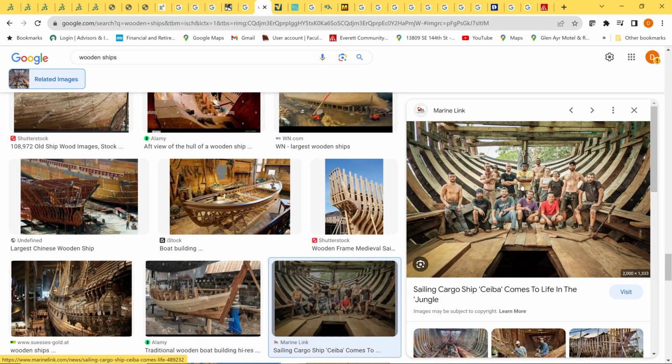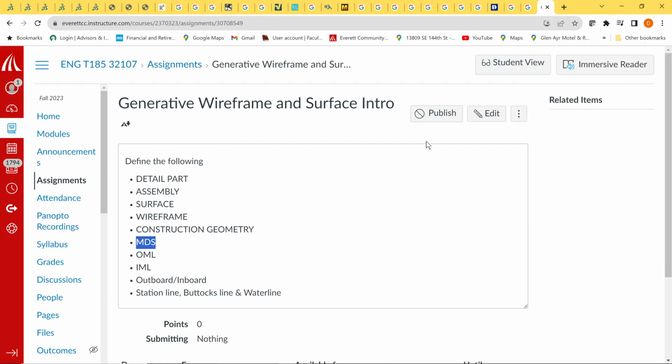So if we're looking at the inside of the boat, on the left side is the port side here. Anything from the center pointing out is pointing outboard, and anything from the outside pointing in is known as inboard. Okay, so that's outboard, inboard.